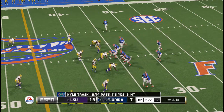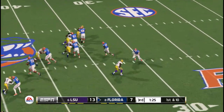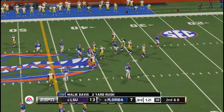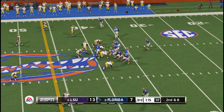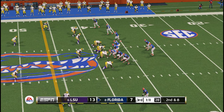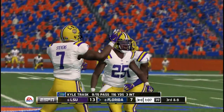Battle of 2 unbeatens in the AFC as Singletary takes the handoff and spins away up to the 15-yard line. Marcus to the 38-yard line. Malcolm Butler came in to make the tackle. All right, so this is what happened the first couple possessions. The interception led to the score for the Titans, but then McKenzie tied it up at 7 with his 3-yard touchdown reception. Really good answer by the Buffalo Bills to go down after the interception.